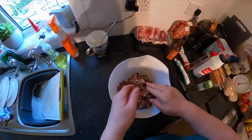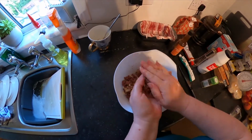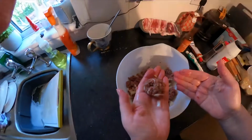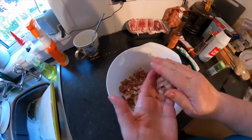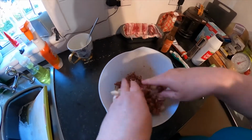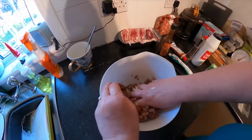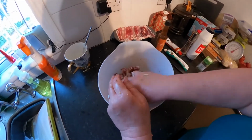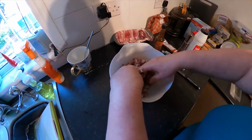If you feel now that actually I don't want to do that, I want to make meatballs, you just take your mince and roll it into a meatball and cook it in the oven. Absolutely delicious. Bit of tomato puree, make sauce, passata, make your own sauce, delicious. But for this purpose, I'm doing a meatloaf. That feels more or less combined in.